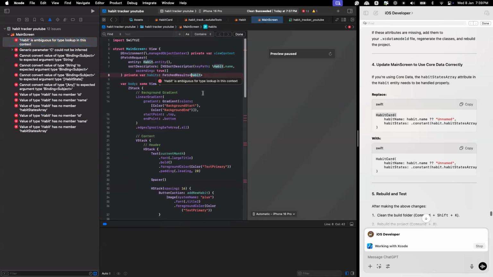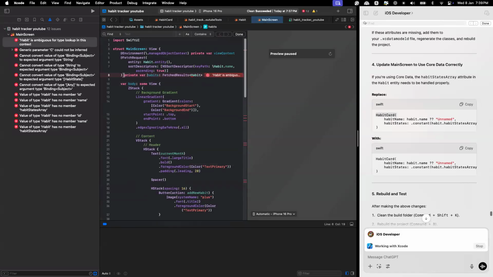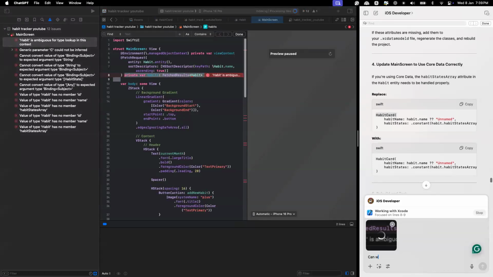Let's see if we can fix this error first. Still screenshot of that. Can we check this error and fix it?